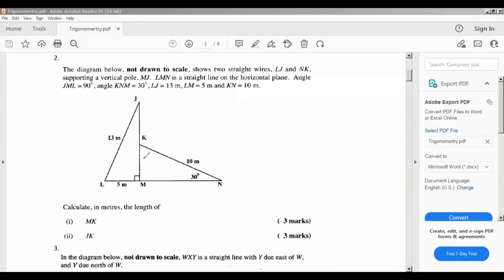All right, so this piece here, MK, is what? 5, we just worked out. The next question says to work out JK, and this is this piece here. Some people say, sir, it looks like the middle there. So if this is a 5, then it's a 5. So the answer is 5.